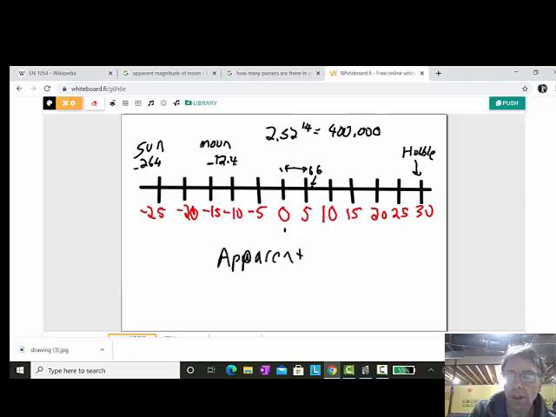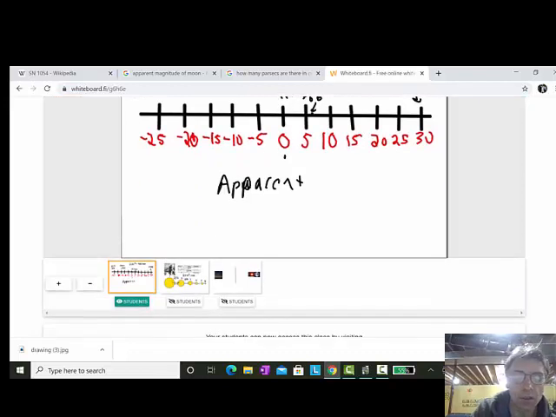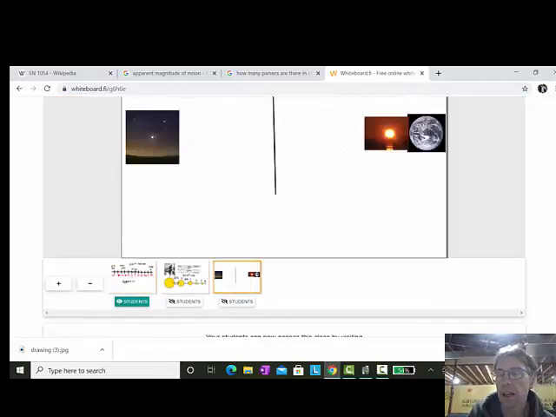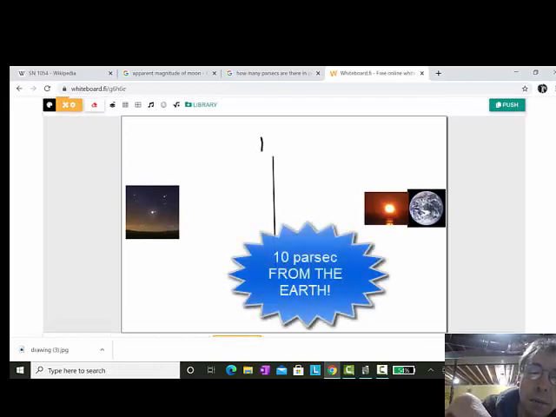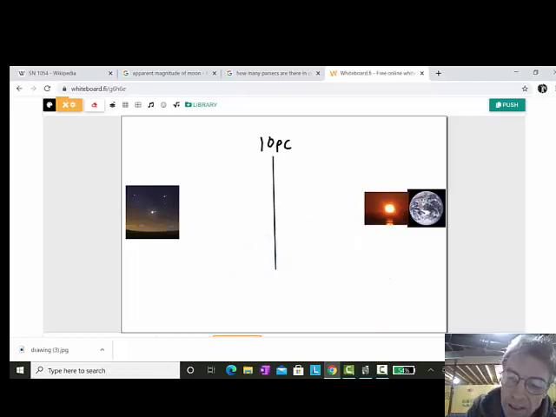So let's go and talk about the absolute magnitude by looking at this picture. And what this line represents is 10 parsecs. Okay, so if we look at the sun in the sky, we're going to say it has an apparent brightness of minus 26.4, right? But let's say we saw this supernova explode, and the supernova is right here, and we saw it light up in the sky.